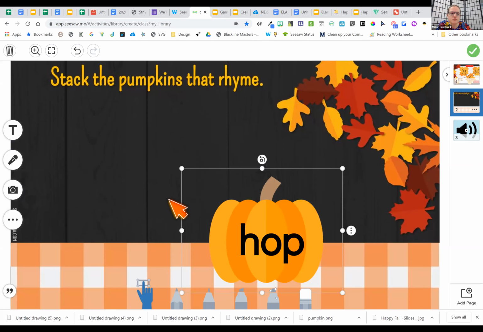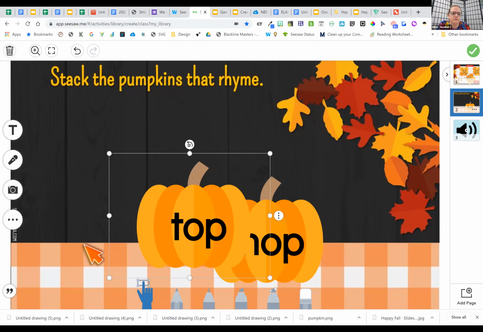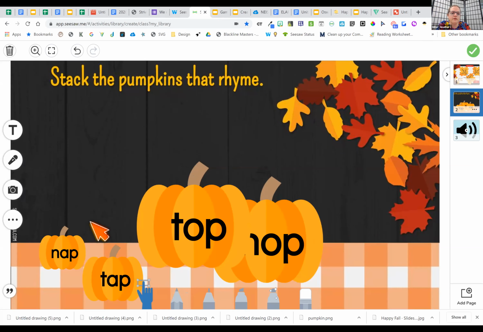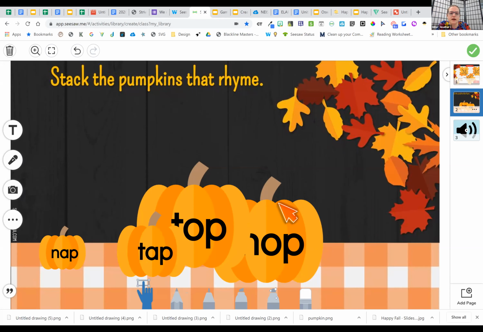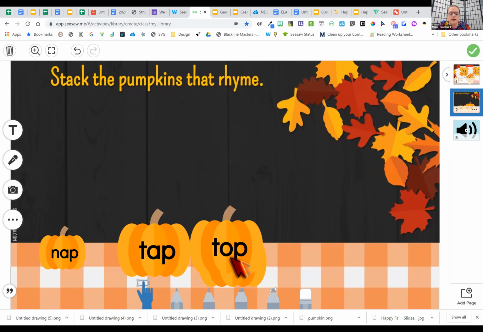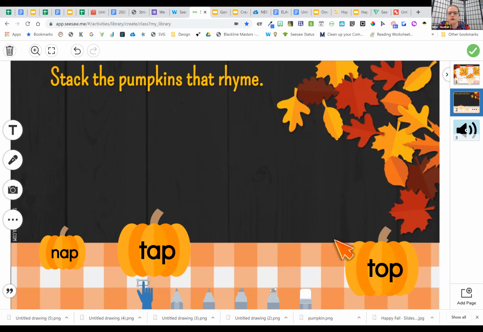And then I can just resize them however big you want. That's kind of small, but just resize them so they kind of look the same size, or maybe you want different sizes. I don't know. And then you can just put all of them over here or stack them up like this.